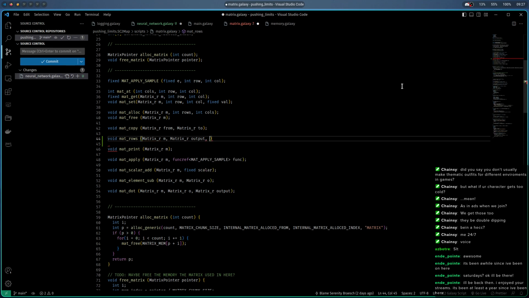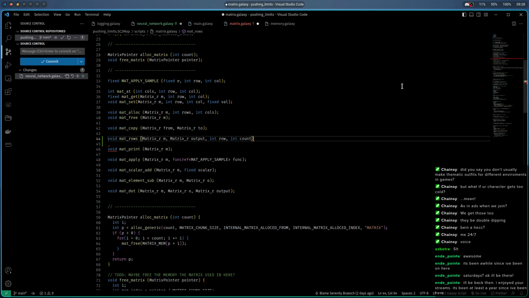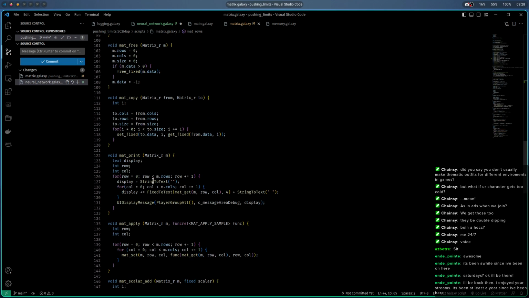And then just because I have to give it an output matrix because I can't return a matrix here. Lovely, lovely experience working in Galaxyscript. So I take the matrix, take the output, and I want the row number as well as the count of the number of rows that I want. And I'm putting this under the copy function, I think, yeah.